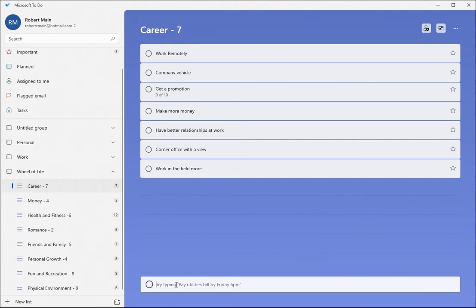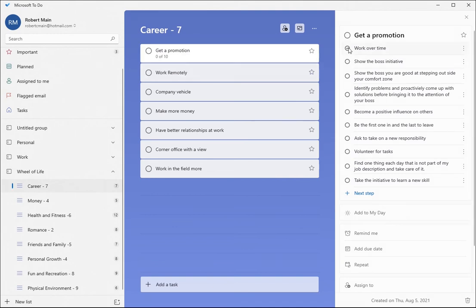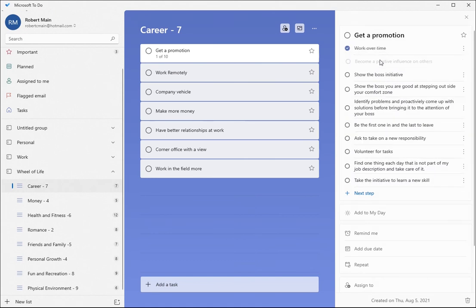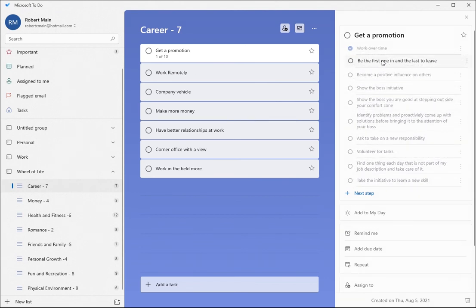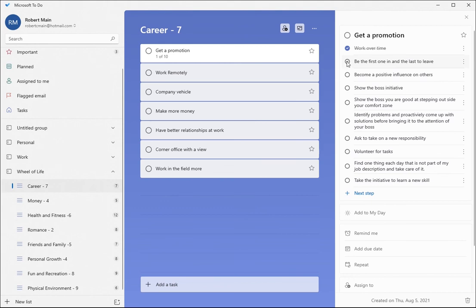What could you do today that would secure you for an upcoming promotion? List everything you can think of, no matter how small, insignificant, or silly you might think it is. Here you can see some ideas I have made. In essence, all you would have to do now is to start working on one step each day or even week. As long as you consistently tick these items off, you are well on your way to that promotion.